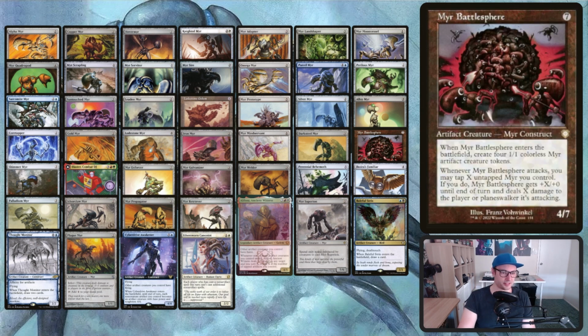Mirror Battlesphere makes Mirror tokens, and then it gets +X based on, when it attacks, you may tap X untapped Mirrors you control. If you do, Battlesphere gets +X/+0 until end of turn and deals X damage to the player or planeswalker it's attacking. So this could be a one-shot kill in some instances if you have enough tokens, so very sweet.